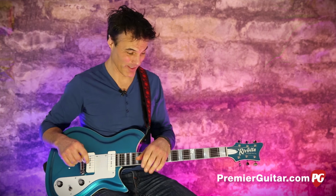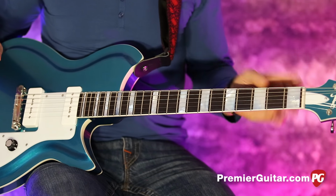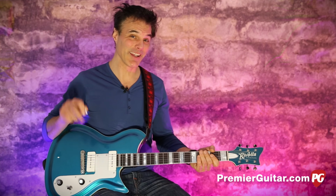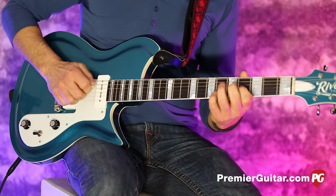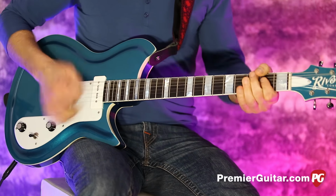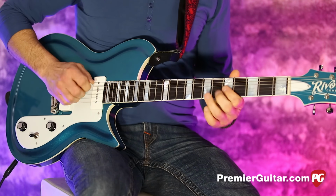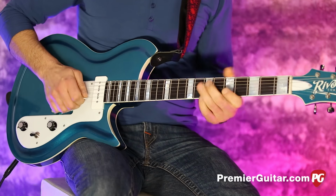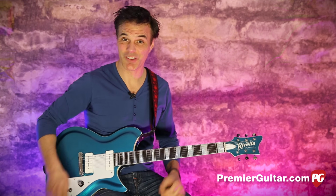A pretty good woman tone. Anyway, great sound, and also this neck is really comfortable and the setup is good, solid. Let me go to the bridge now. We're going to try a little bit of clean. See, I love that tone. It's almost like a big Telly. Nice, right? Kind of just snappy.